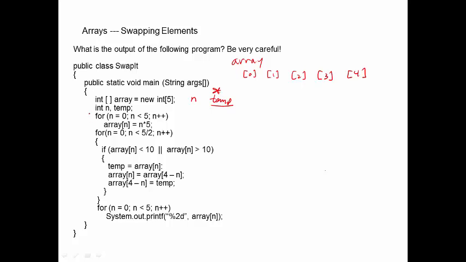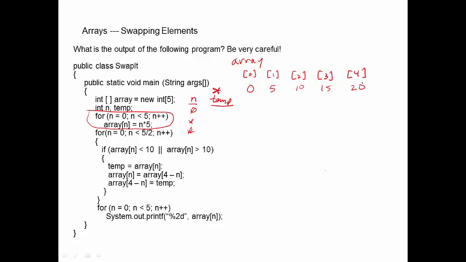So the first for loop is going to traverse the array going from subscript 0 up through subscript 4 and populate it with some numbers. The numbers array subscript n will equal n times 5. So array subscript 0 will get set equal to 0 times 5, which is 0. When n increments to a 1, array subscript 1 will have 1 times 5 in there, which is 5. When n is a 2, we'll have 2 times 5 at array subscript 2, and so on. I hope you can see that the contents of this array will simply have multiples of 5 in it. So 0, 5, 10, 15, and 20. And we're done with that for loop.